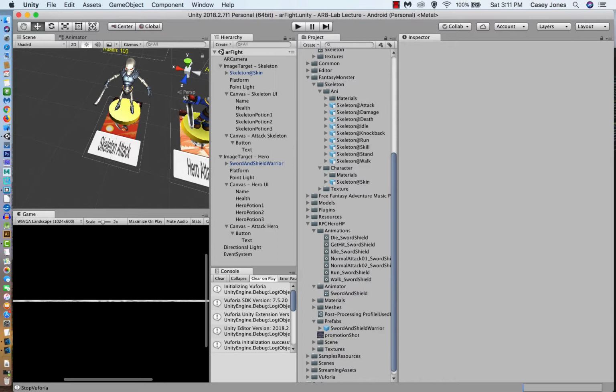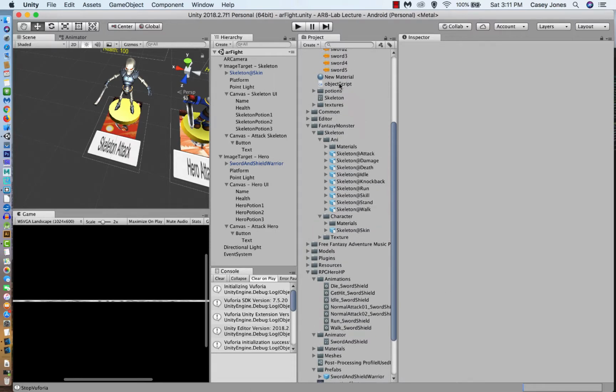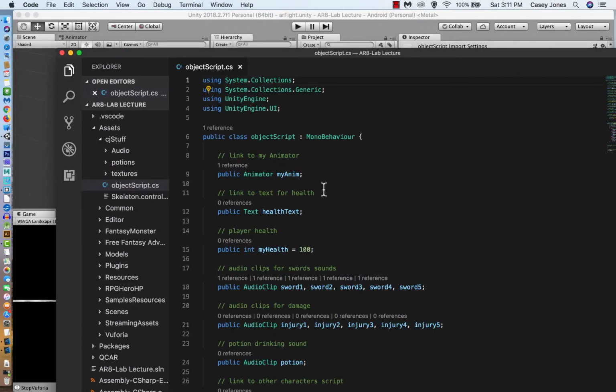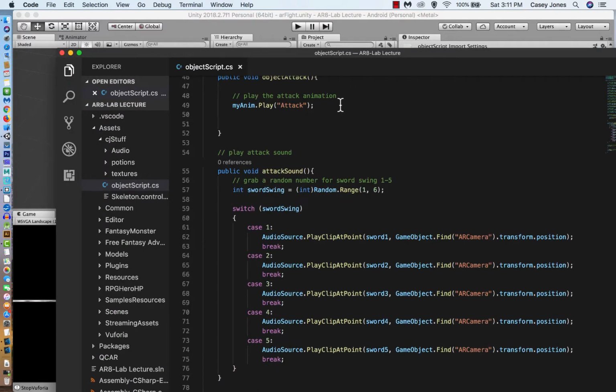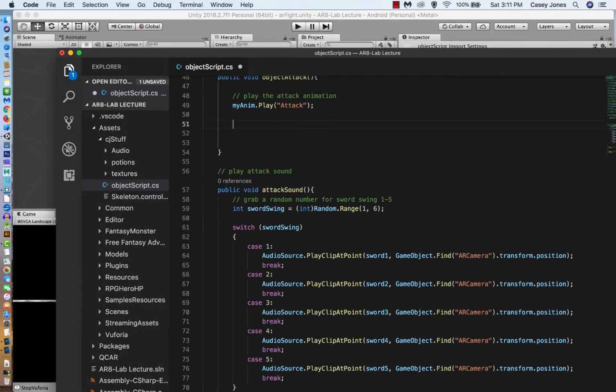Now we're going to do something similar. We're going to do our deal damage, and we started off by working in our audio or object script again. We came down and we made this call right here.